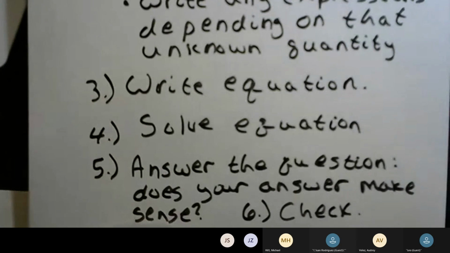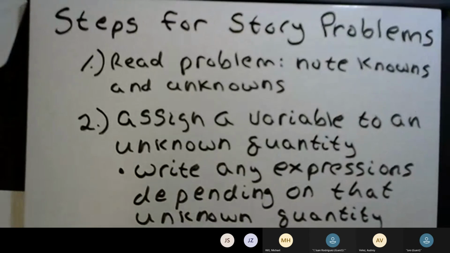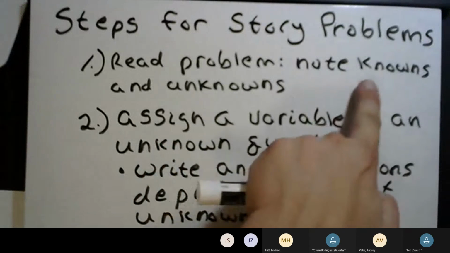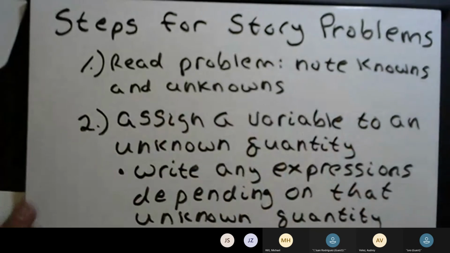So I'm going to do a couple examples, and then that'll be it for tonight. Just to illustrate this technique. The powerful part of it is knowing knowns and unknowns. That really helps clarify where you want to go with this problem. So let's say we have this.